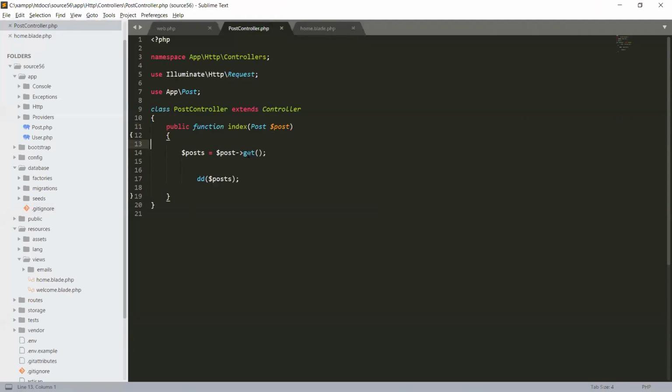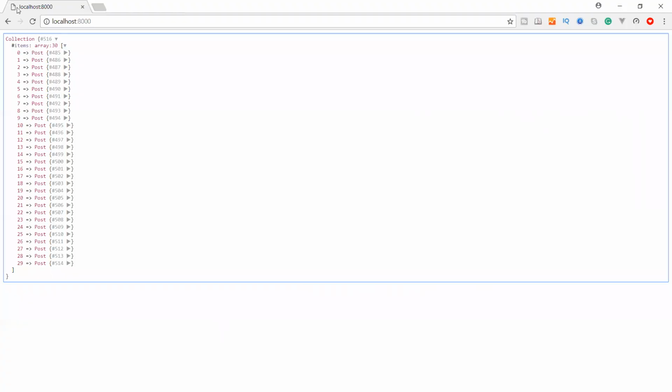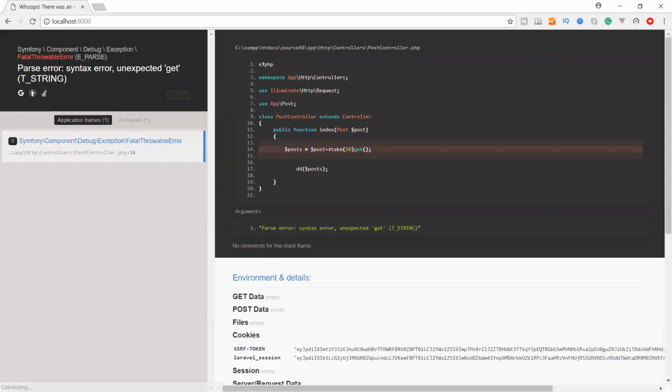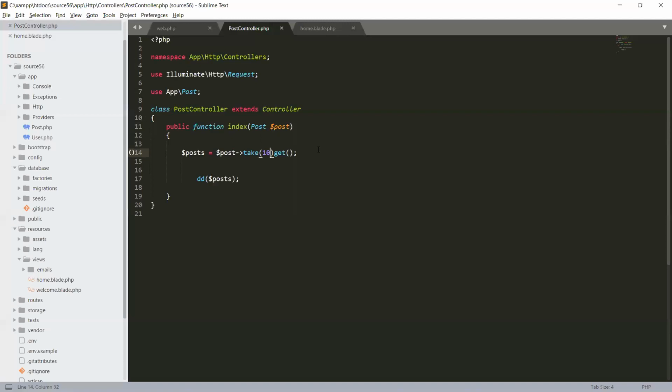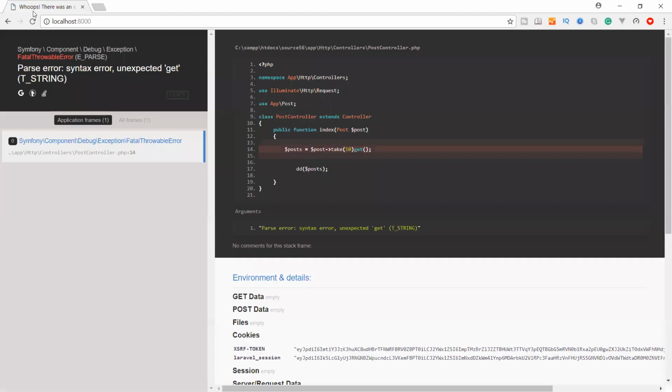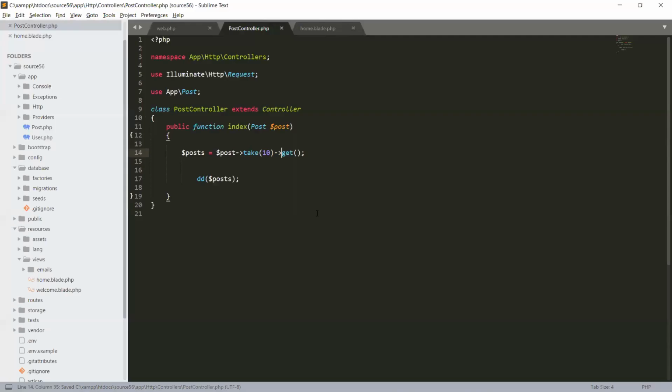And what if I want to take only 10? We have actually 30 records. Sorry, I didn't chain my method. So take 10.